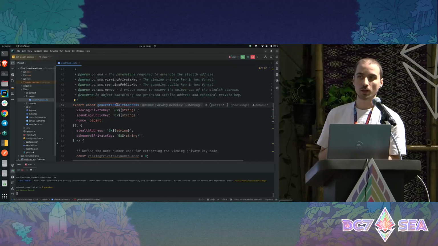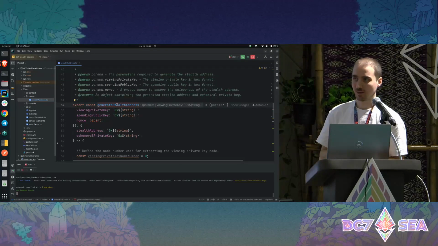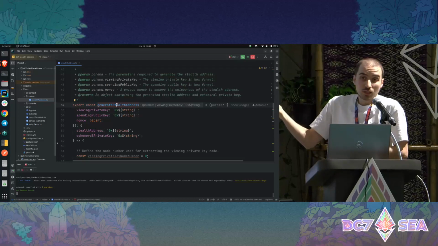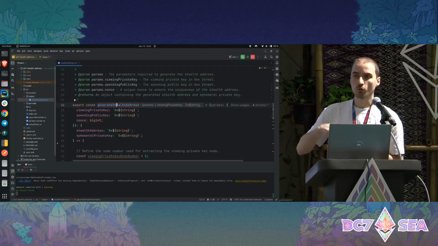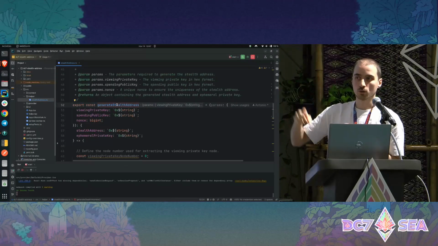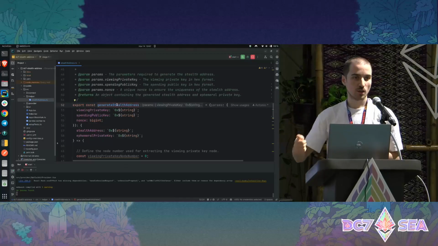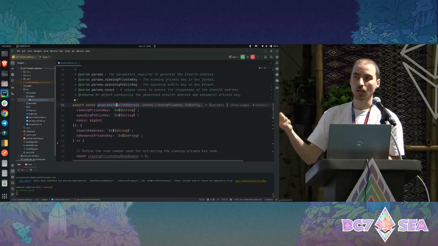The second part is the nonce. The nonce is a number, it can be any number up to 2 to the power of 256, so a very large number. For simplicity, in this demo application, we will rotate from 0 on, so we'll pass the nonce 0, 1, 2. Changing this nonce will change the generated stealth address.